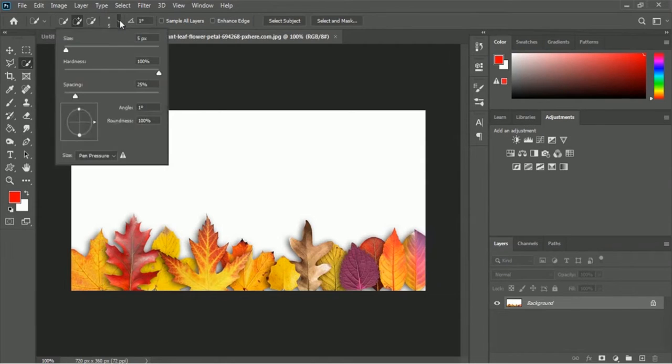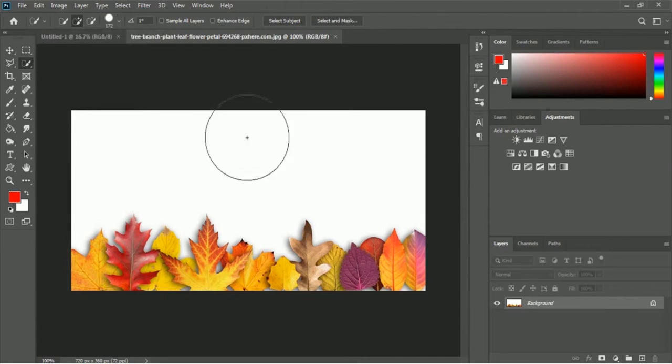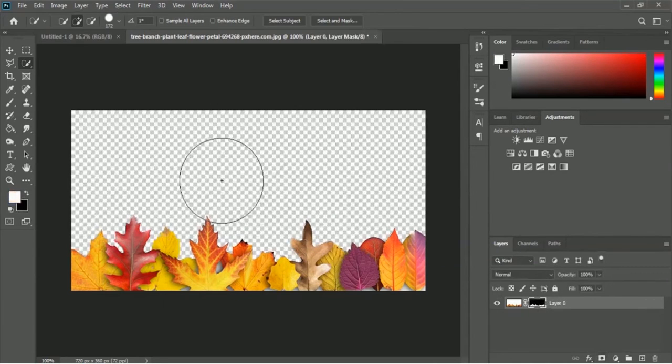Let me increase the brush size. Okay, so you have to select this white area. You can take a look, the white area got selected, and then you have to add a layer mask. But before adding a layer mask you have to press the Alt button on your keyboard. So let's press Alt on the keyboard, and then we will add this layer mask. Let's click on this add a layer mask option, and you can take a look, all the white background is gone.